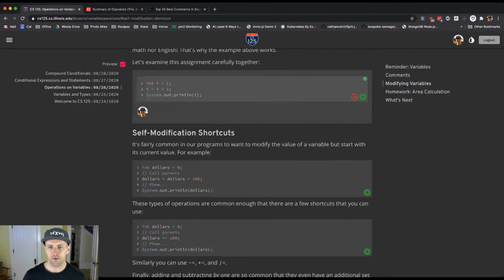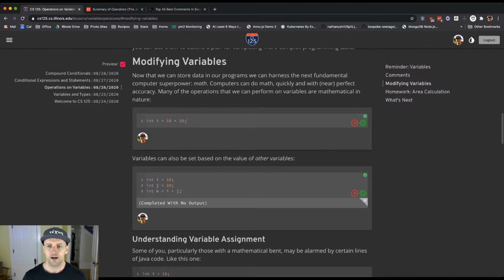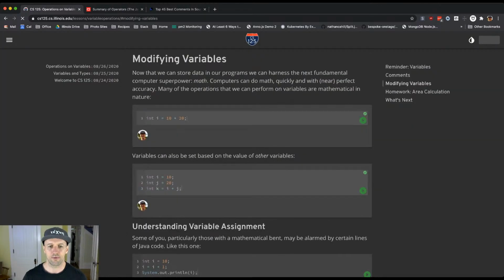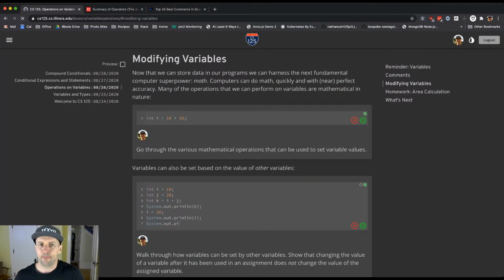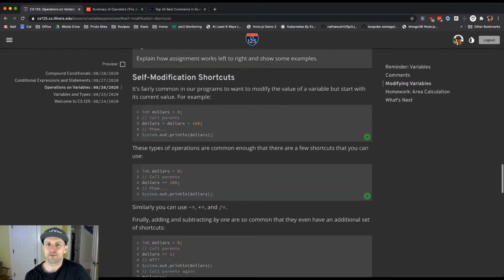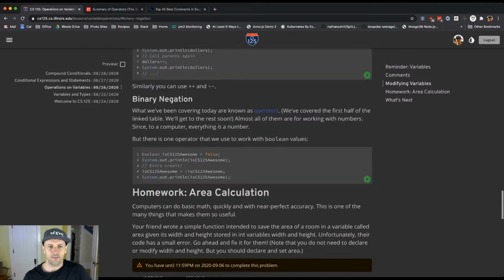This is probably one of the more important sets of operators that we need to understand right now. Again, my walkthrough is not intended to subsume the lesson, so I'm skipping over a bunch of things, but I do want to hone in on assignment, right?